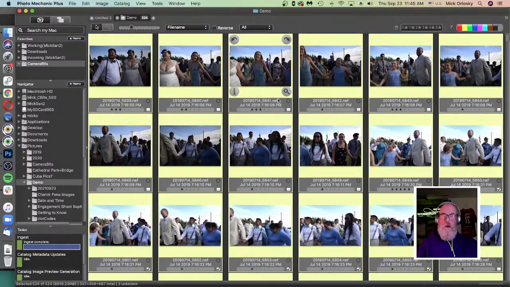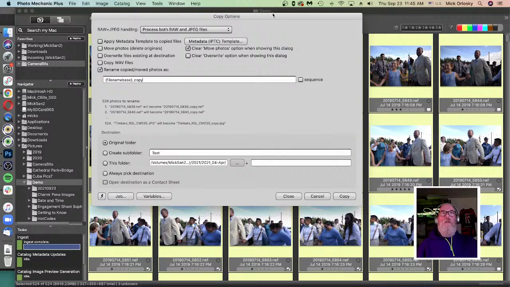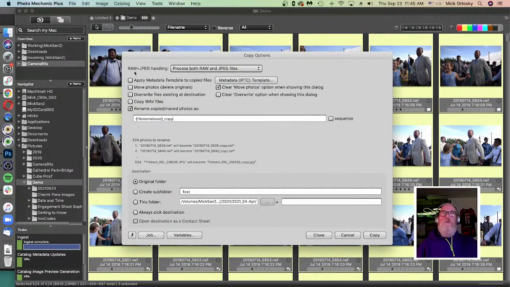I might select them all, open the copy dialog, and say, okay, I'm going to copy all these images, or maybe I'm going to move them, and I'm going to put them into a subfolder, but I'm going to use the variable year 4. What would this do? This would take every image in this demo folder and put it into a new folder based on the actual year that the image is from. So it would sort all these images in one step and create folders. It would create a 2010, a 2011, a 2012 folder, all in one single step.